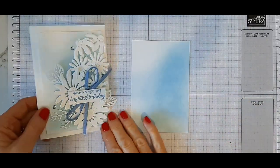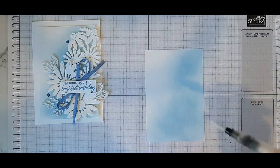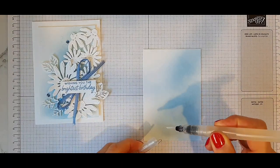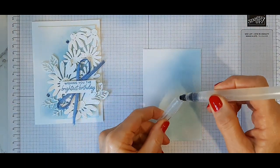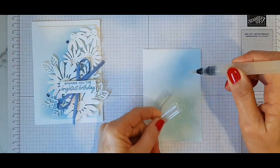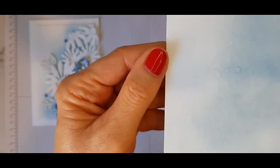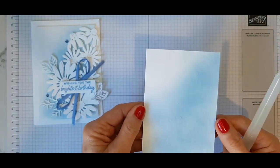Then what I want to do is add a bit of splatter — you can see I've added a bit. I'm just going to do that with an aqua painter. Less is more — you can always go and add more back. And you can't always see it initially when you put it on; it will develop. I'll just squeeze that so a bit of water is coming into the top where the brush is, and then just flick. You should be able to see that just starting to work now. So I'm just going to set that aside to dry.